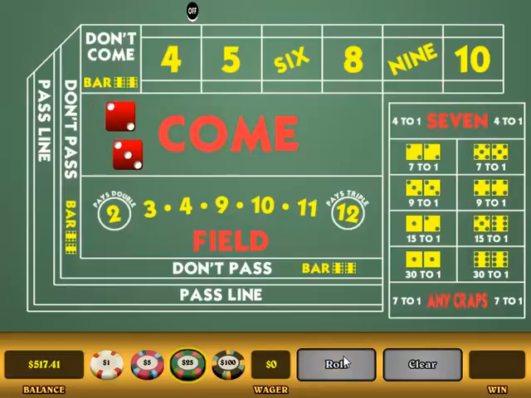1, 2, 3, 4, 5. Perfect. We always wait. And now we place our bet.